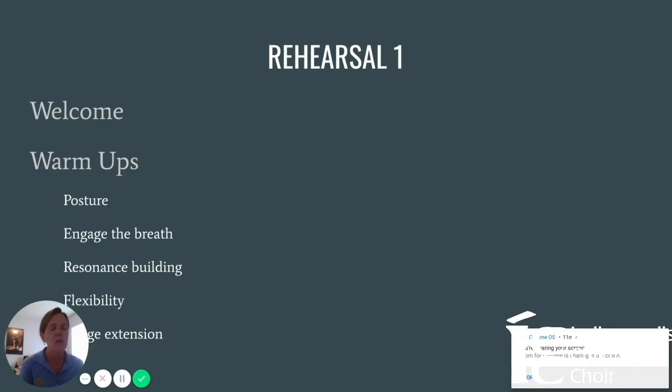So in most cases, you would try to introduce or rehearse a number of different pieces. For the sake of our time today, we're only using one piece and teaching one particular piece as an example of the way to teach it. So rehearsal number one, we start with our welcome. We do some highs and lows. We do a scan as people are coming in, and make people feel as though they're in that safe place. They're back home again.